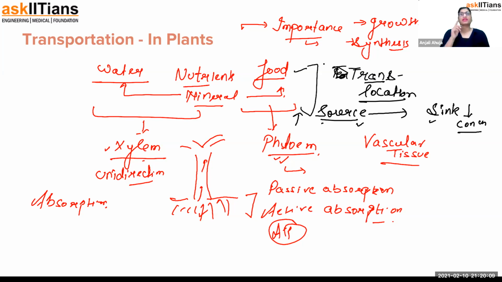Now, guys, as we are talking about transportation in the plant, one thing we should understand is that water is moving in the plant, and then there is a phenomenon which happens in the leaf when all the extra water gets out of the leaf, and then the plant absorbs more. That phenomenon is known as transpiration, when water is getting evaporated. Now, let's have a quick discussion on transpiration.